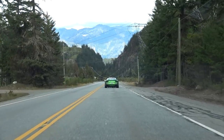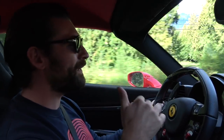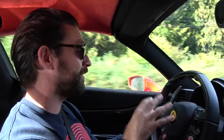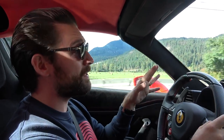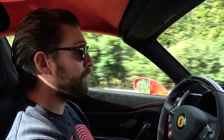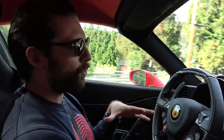I've always wanted to come to Whistler. It's been on the list for years. Ultimately, I want to come here and ski, but this is a pretty good way of doing it, and I'm already getting a really good feel for it. It's such an honor to be able to drive these incredible roads surrounded by amazing cars and great people. The idea is that we're going to end up in a lovely hotel in Whistler shortly, which I shall share with you once we arrive. We're going to have some great food and debrief and chat. So a few more minutes' drive and then we'll debrief at the hotel.